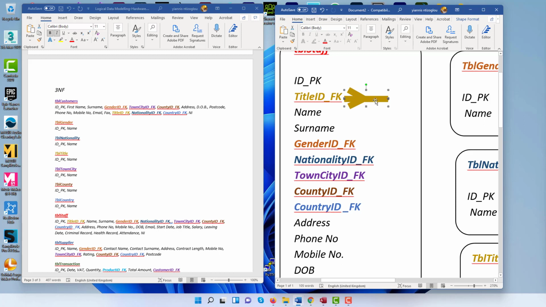Okay. And now I'm going to hold the Control key down to replicate this based off of my foreign keys.